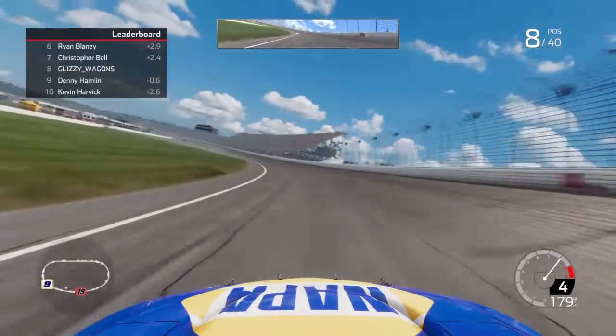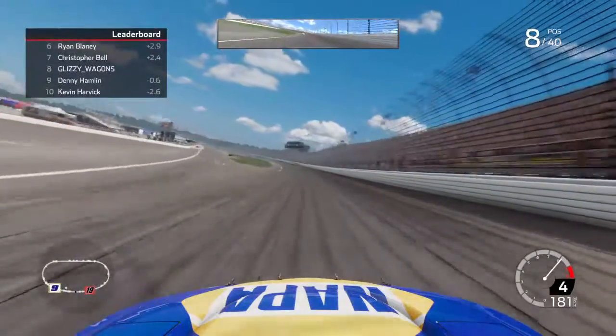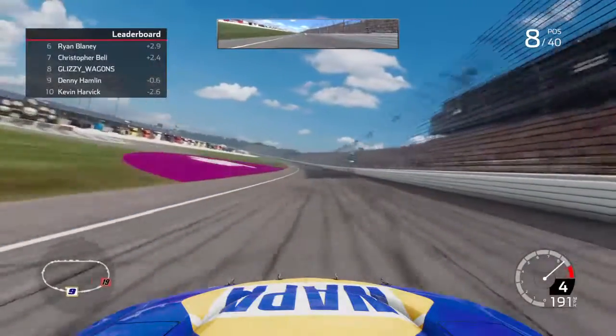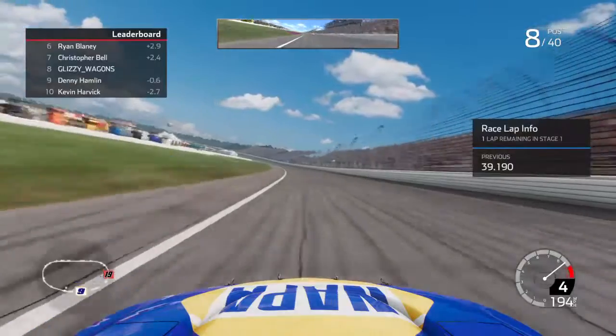Anyways, coming on to turn number 4, we're gonna take the white flag for stage 1. Truex the leader. I think he's followed up by Kyle Busch, and then I don't know.